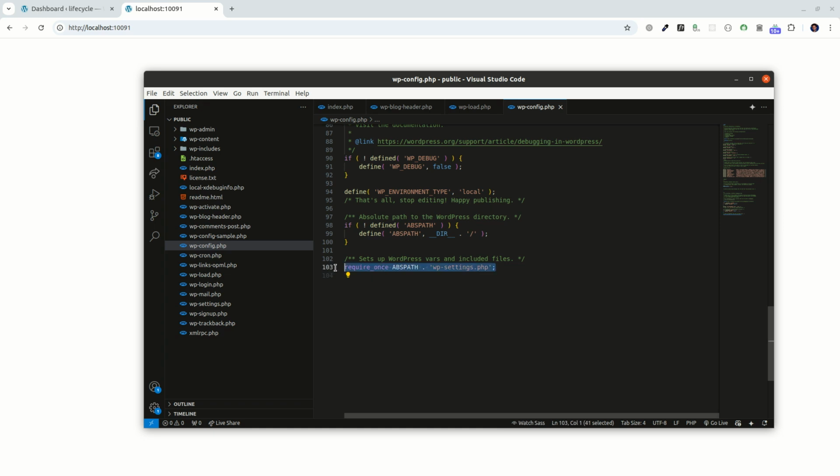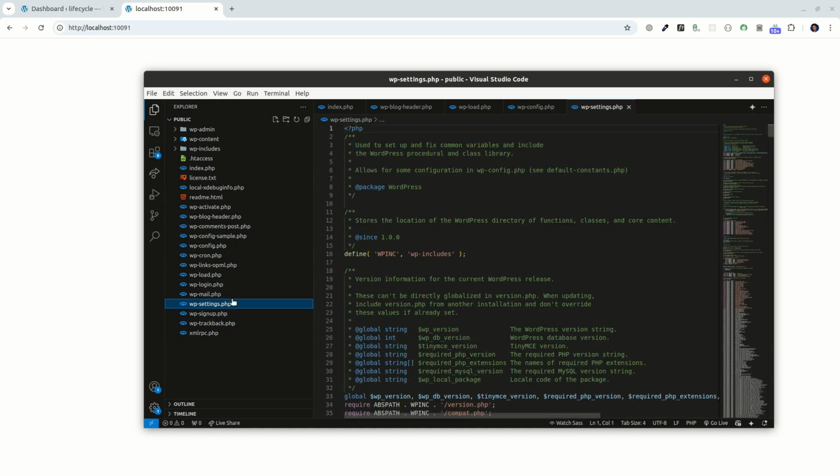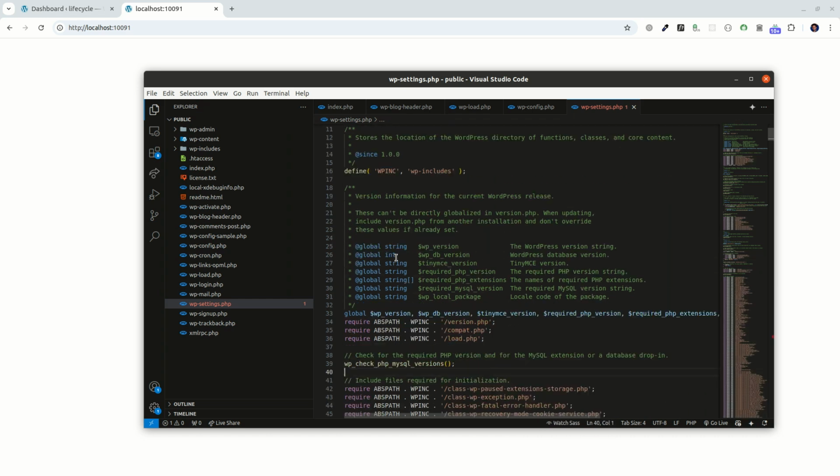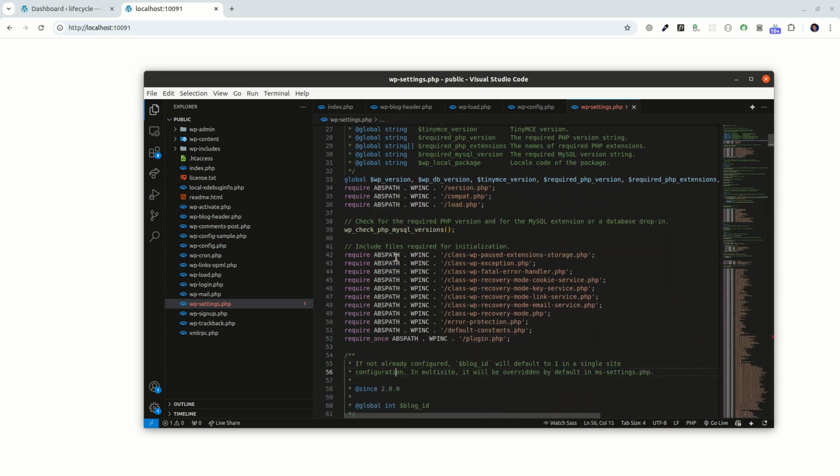Okay, so I think this one, wp-settings, is actually the one that does a lot of things. So you go to ABSPATH, which is this one, wp-settings. It's here, right? This is the file. So it does a lot of things. It defines another constant here, which is for includes, and it goes on to include another.